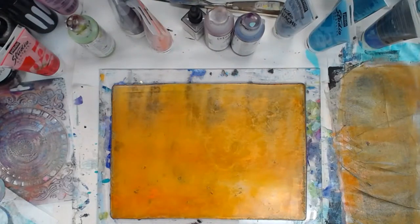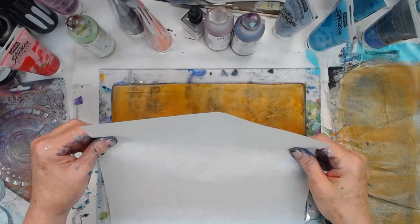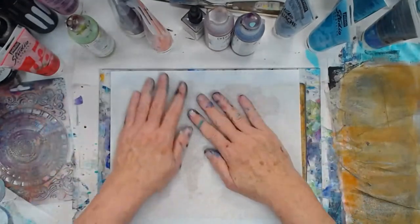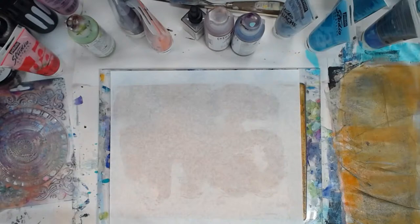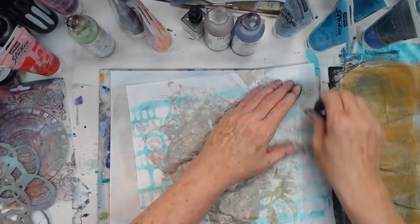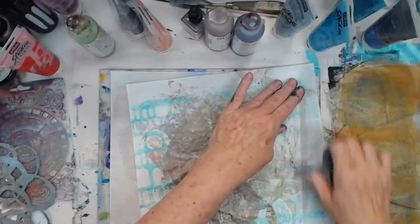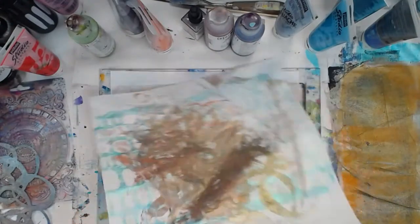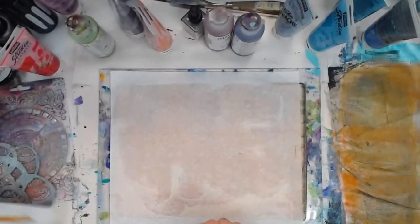Okay. What am I cleaning up? Let me clean up this. Let me just grab a piece of good old deli. Really shocked to have that big of a piece of this. Yeah, this says it's 12 by 12, but I'm questioning that.